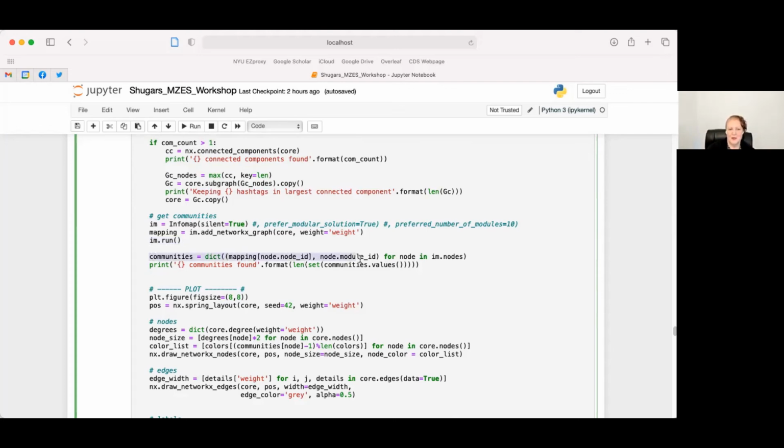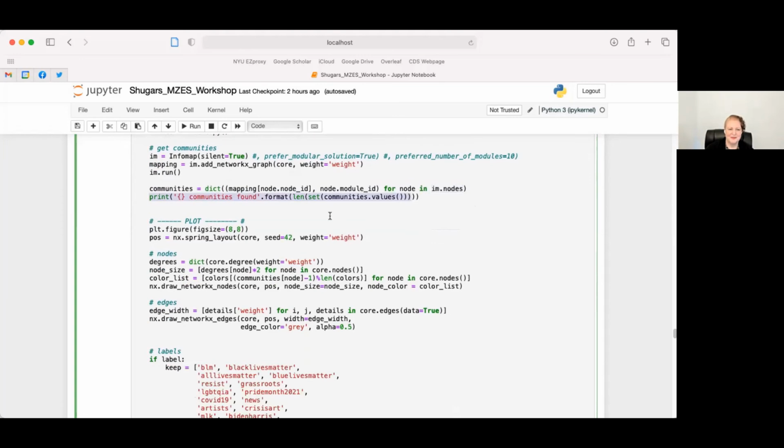Then for each node, it will return a community label. We'll make this a dictionary where each node is the key, and the value is a community label, which will be like 0, 1, 2, 3 or whatever. And then we'll see how many communities we found here.